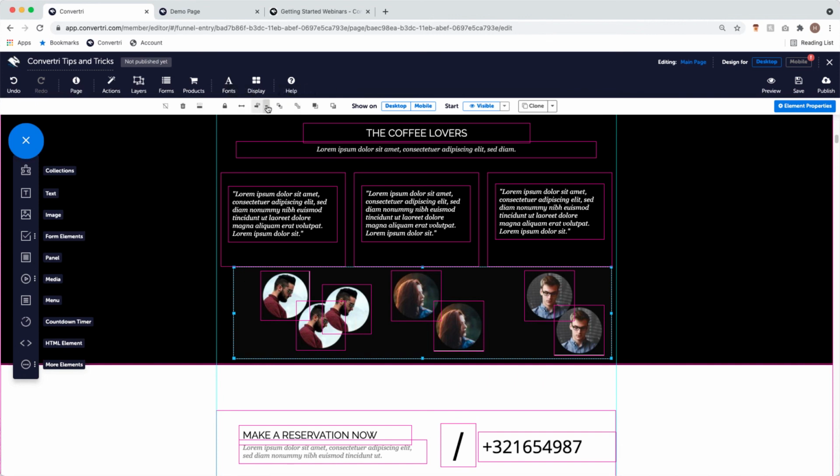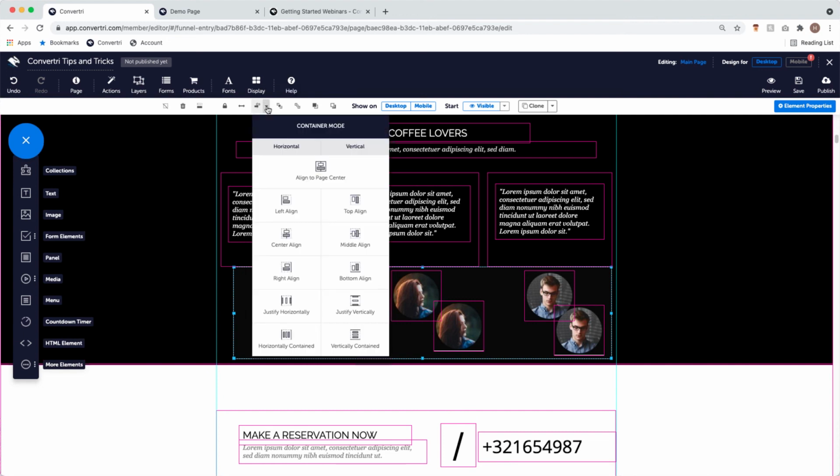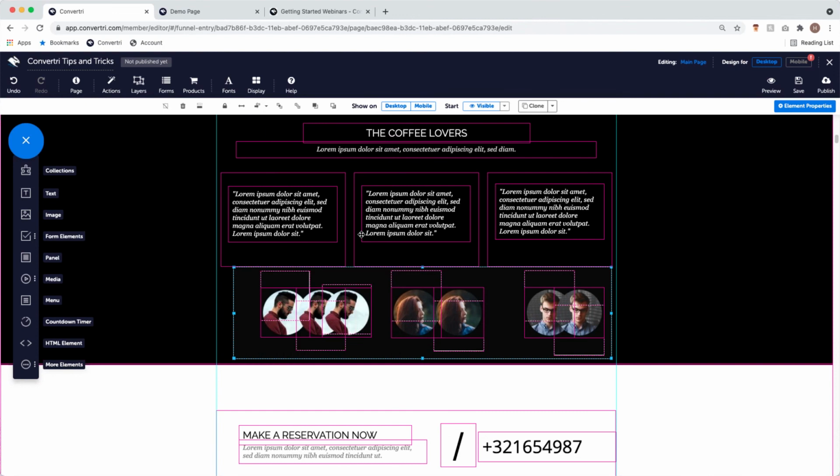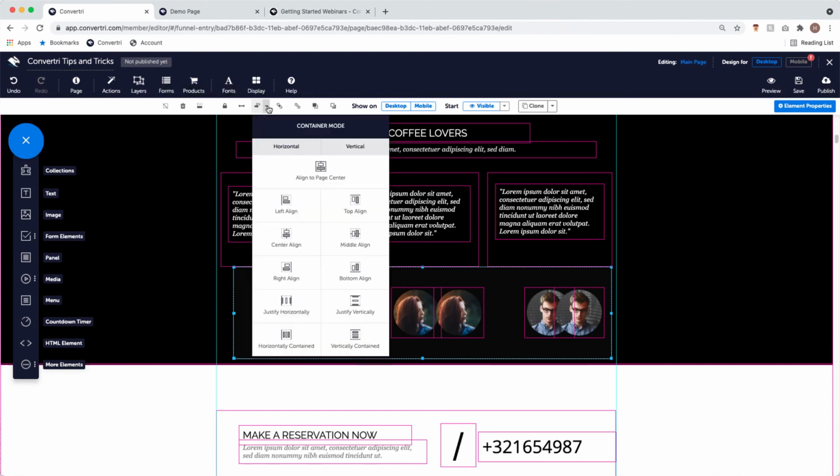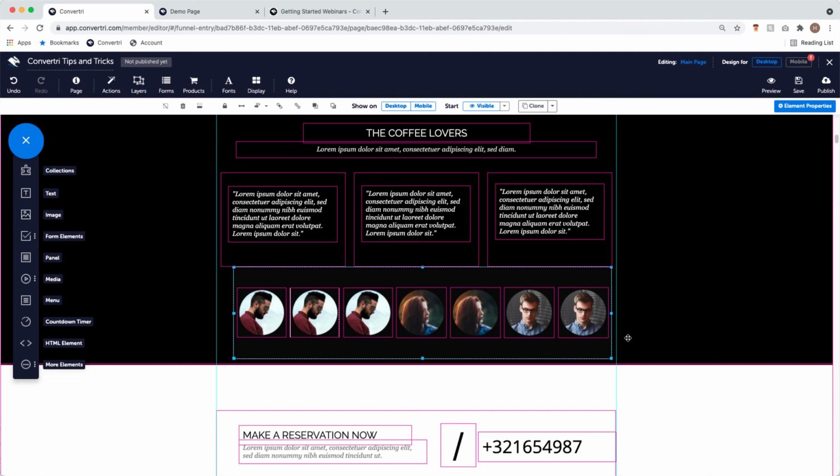So the same as I did before, little arrow here next to the alignment tools. I'm in container mode. We did some center aligning before, but that's not going to work here because they're going to stack on top of each other. I'm going to do a middle align, which immediately looks better than I did off the bat, which is always useful. And then we can either horizontally contain or justify horizontally. This is slightly neater, and this will just completely space them out. So I'm going to go like that. And just like that, all my images are tucked up, and you wouldn't even know that that wasn't part of the template to begin with.